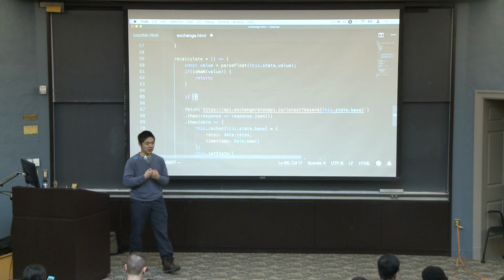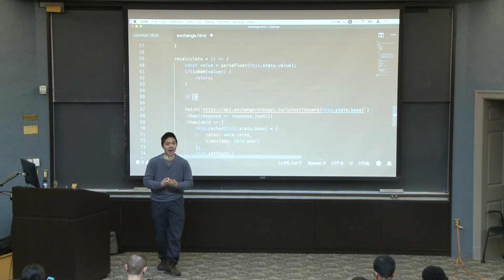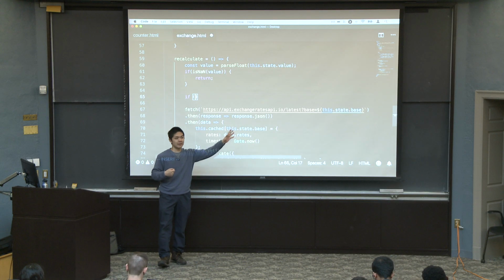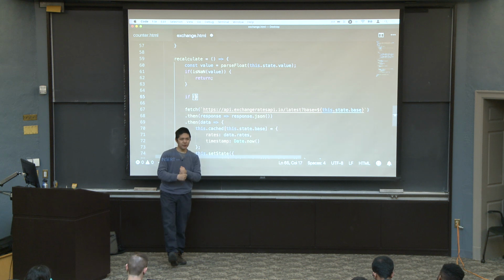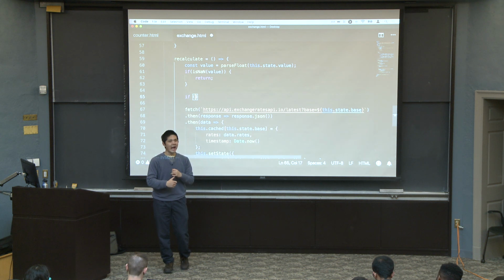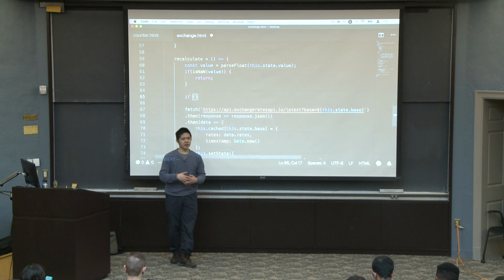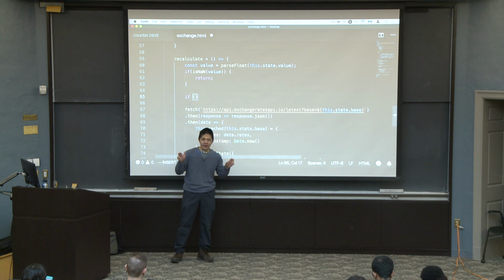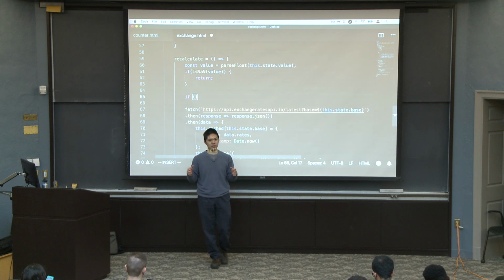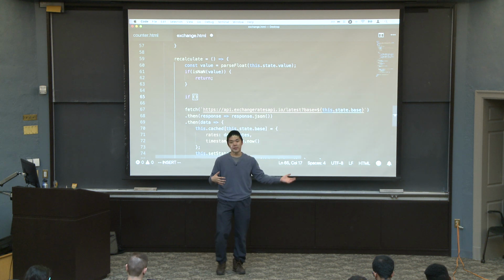One, is this base currency already in the cache, in which case I don't need to make another API request? And if it is already in the cache, has it been less than, say, a minute since the last time that I made this request? So this is the idea of what's called cache invalidation. The idea that after a certain point in time, this cache is going to be considered stale or invalid, and I want to go ahead and make the API request anyways.